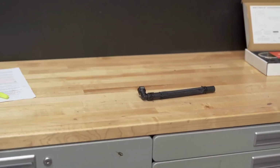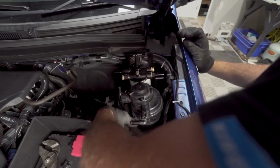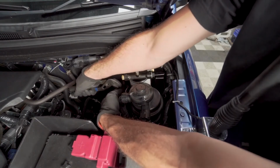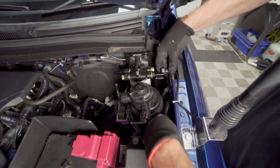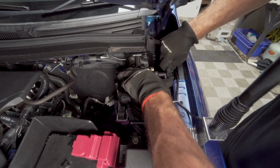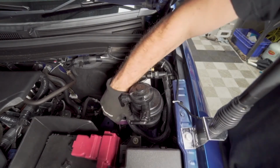Starting with the longer Ryco fuel hose, install the open end of the hose onto the vehicle's fuel tank supply pipe and tighten with the supplied hose clamp. Now, route the hose around the front of the OE fuel filter housing and along the other side of the fuel filter assembly like this. Connect the Ryco elbow connector to the Z980K inlet quick connector and listen for a click noise.